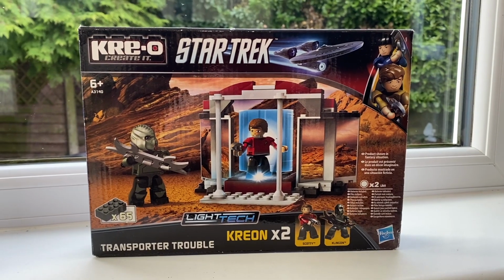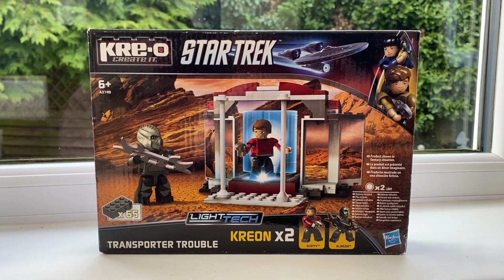This set here comes in really quite a nice box, and quite unusually for a set like this, it's actually a sort of flip open box. Now, I actually bought this brand new, even though this was released in 2013. I bought it at a toy fair, new and sealed. In fact, they taped it all up and now it's got hair and dust attached to it. It's made it all sticky.